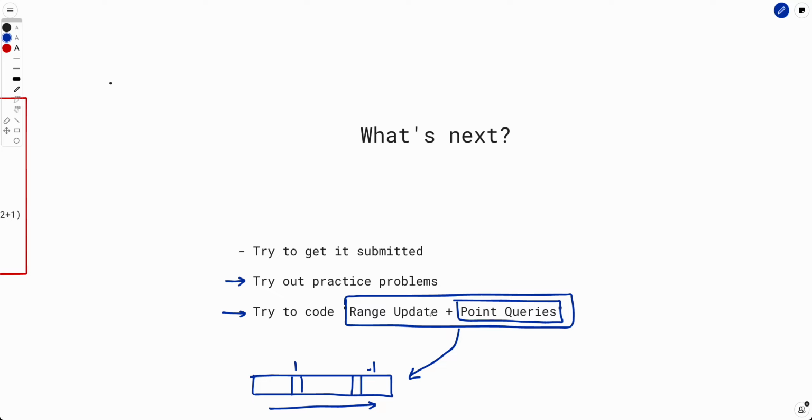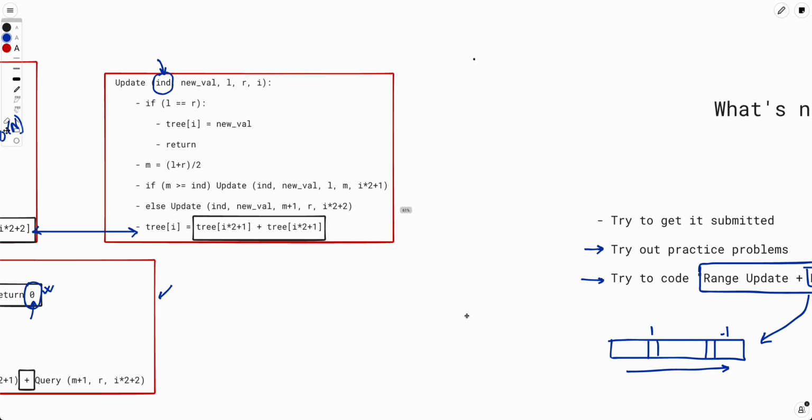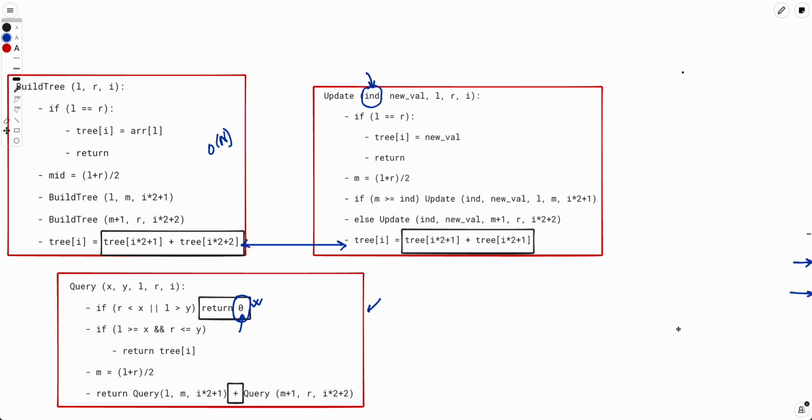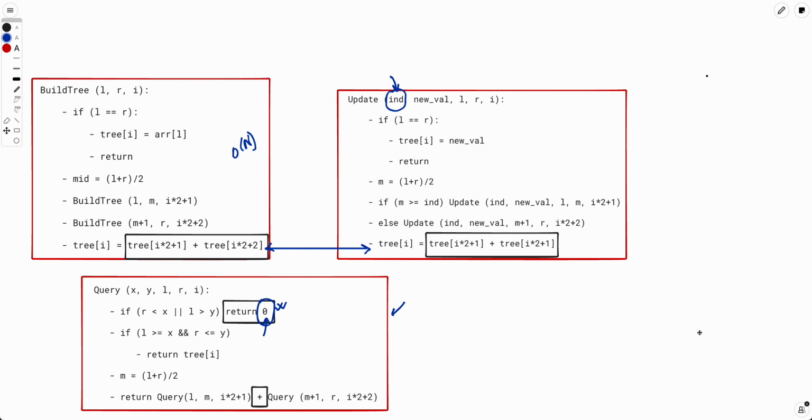So with that, we will stop here for now. In the next video, I would be starting with lazy propagation, and we'll first see the solution of this particular problem, and then we will be starting with lazy propagation, or how to exactly do range updates in a segment tree. Until then, I would again encourage you to code this solution yourself and try to solve as many practice problems as you want, to strengthen your understanding of segment trees.